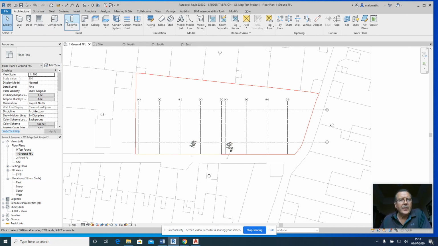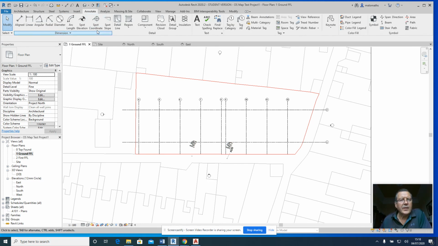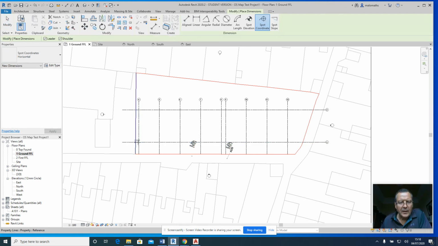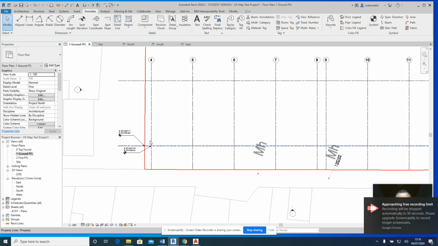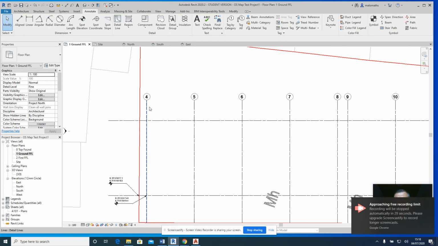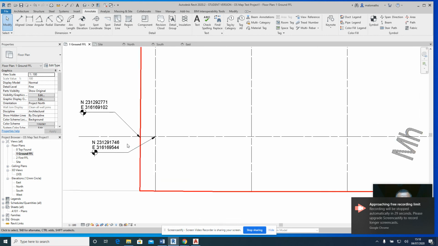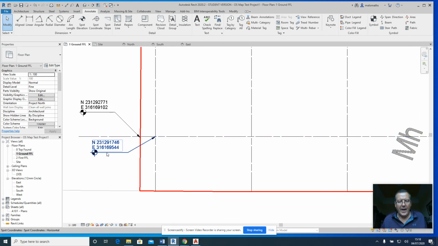Now I can stick in some spot coordinates. So, spot coordinate. I'll take the center point there. There's one there. It's always good to get a spot coordinate on a particular grid line. So I've got grid 4, that would be grid 1, again grid A, and if I have a coordinated point between there and there, that's probably the point I will use for shared coordinates, and that's a whole other series of lessons that we'll come on to. But those coordinates are very useful for a surveyor to be able to set out.